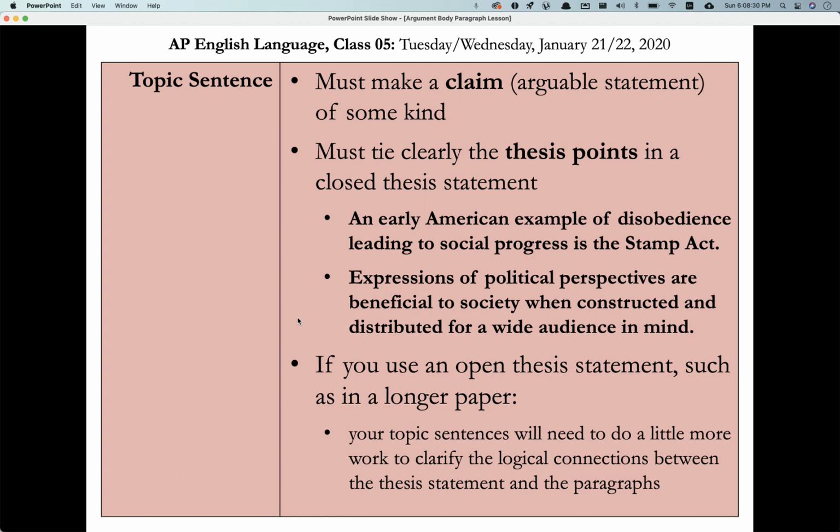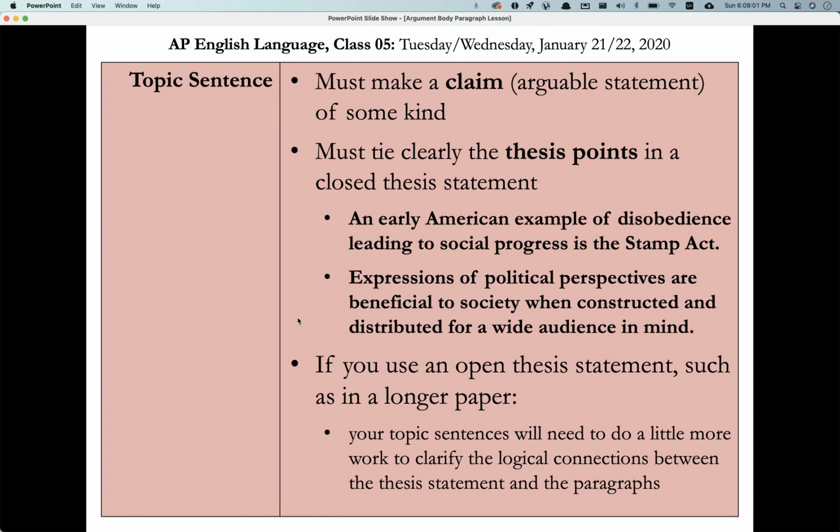The topic sentences might need to be two or three actual sentences or several clauses in order to help the reader understand the connections between each paragraph, and understand where the argument is going. If you have a main claim and a lot going on in each paragraph, you need to use the topic sentences as one of the ways to help your audience keep track of the line of reasoning as your paper continues.